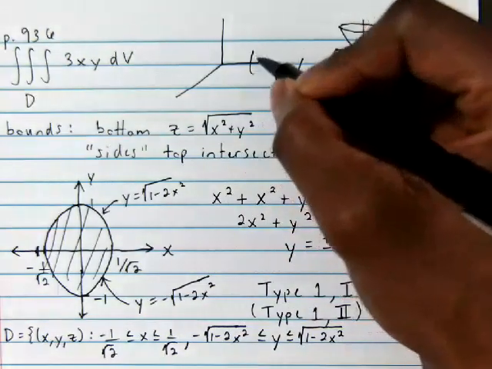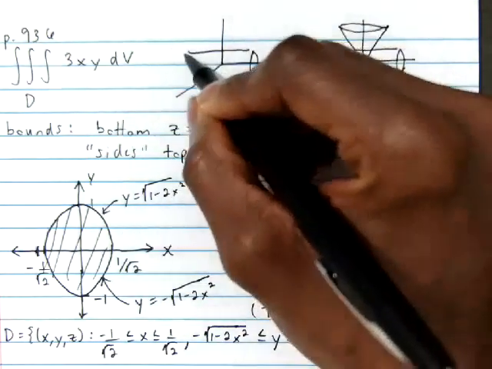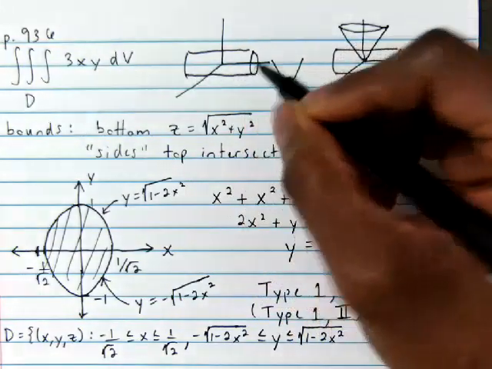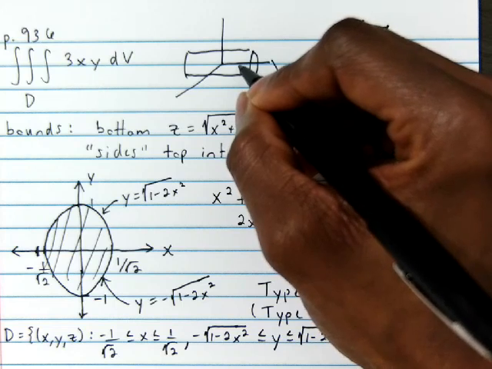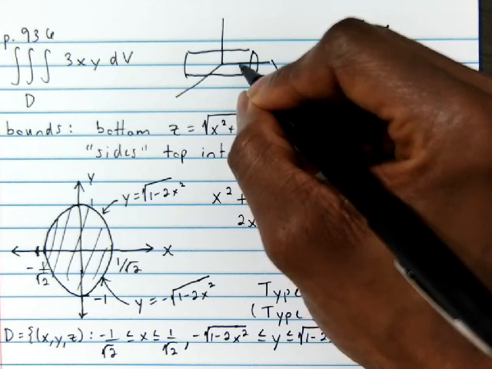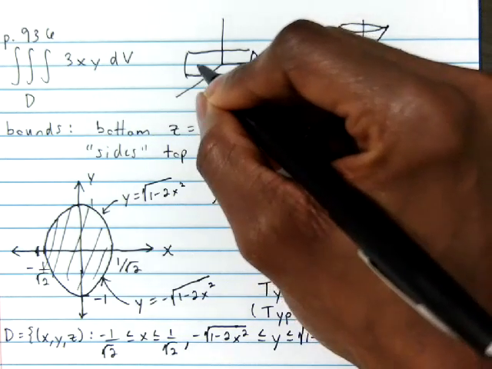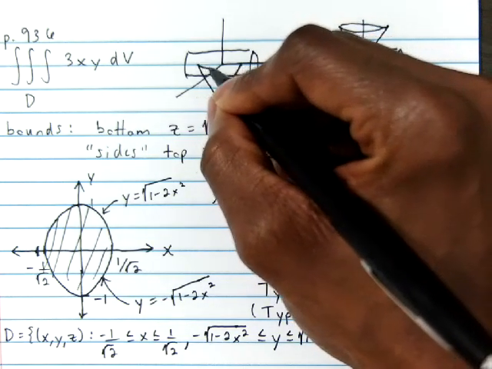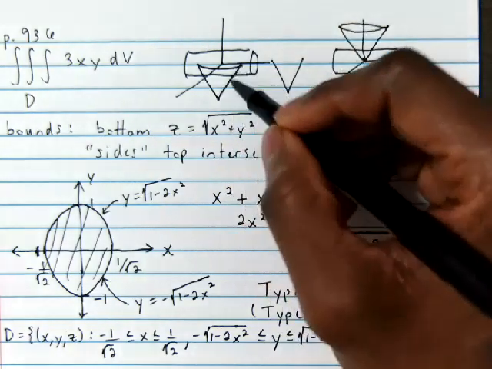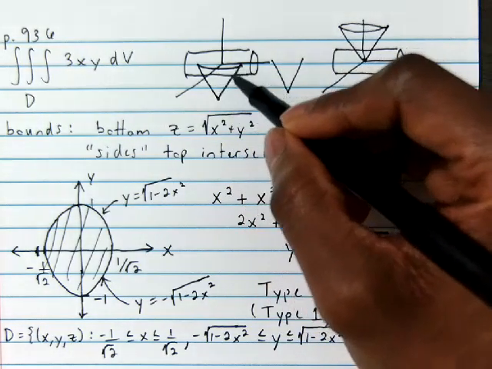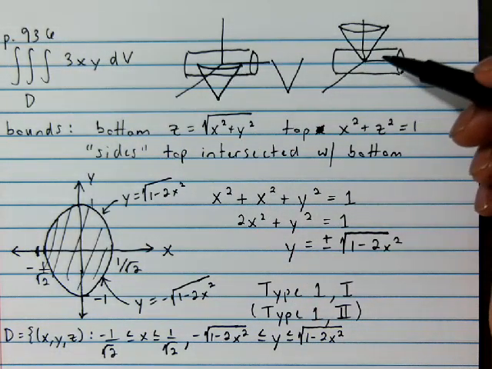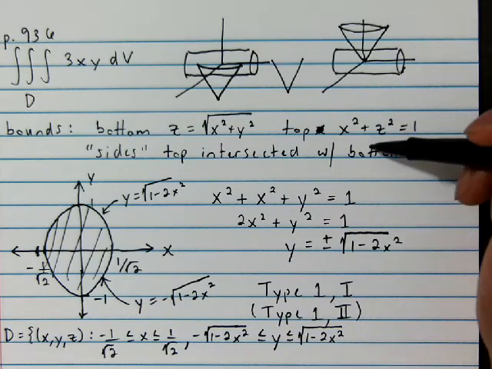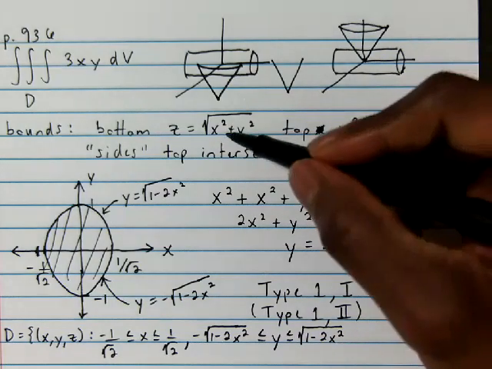But it's perfectly reasonable to have, on the other hand, something that looks like this. This is not what our problem looks like, but we could have, say for instance, a cone again that's shifted down, a cone like that. In this case, we will use the bottom z, or the negative z of the cylinder. In the other case, we use the positive z on the cylinder. So that's why I said some level of visualization is necessary to ensure that you use the correct function out of here.